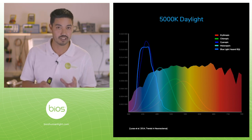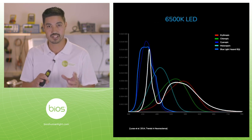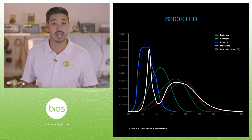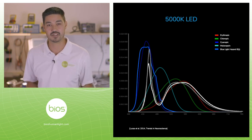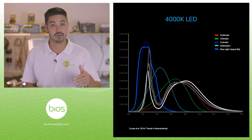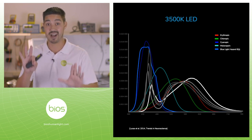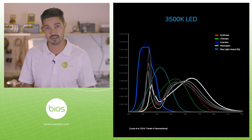If we look at how color changing works, this is a particular 6,500 Kelvin LED — you see a peak in the bad blue, a trough in the sky blue region, and then another phosphor laid over top of that. If they go down to 5,000 Kelvin, that blue peak just gets dropped with a slightly different phosphor. At 4,000 Kelvin, it's a smaller peak with a different phosphor on top. At 3,500, a smaller blue peak. If you're trying to do this for daytime stimulation, all they do is modulate between these different phosphors, but they're really missing the point of what that key photoreceptor is looking for.